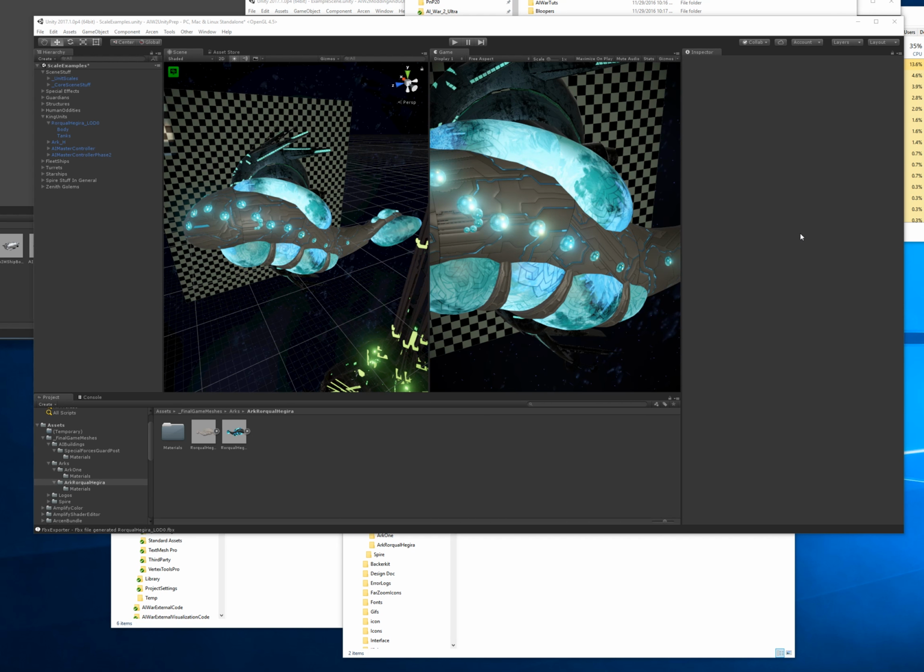All right, time for part two. So Chris Park again with Arking Games. We're going to actually paint this bad boy in Substance Painter. So right now we've got a cool cel-shaded look on this guy with way too much bloom, sorry.